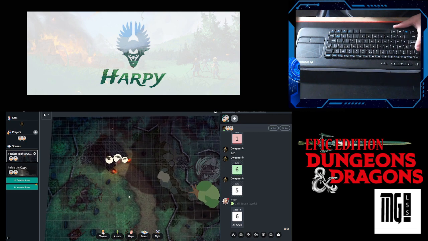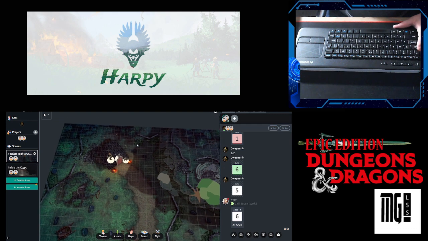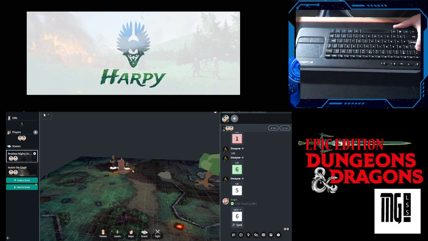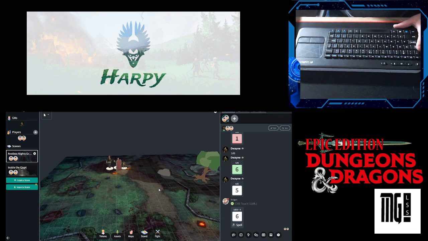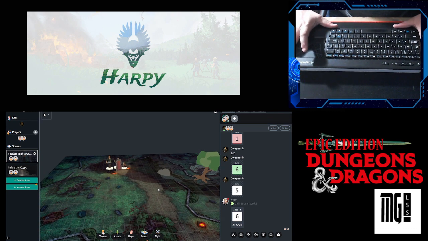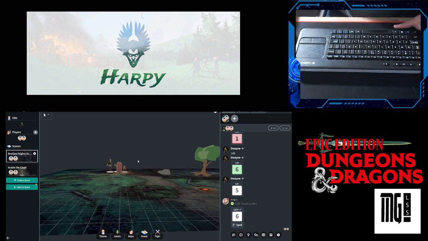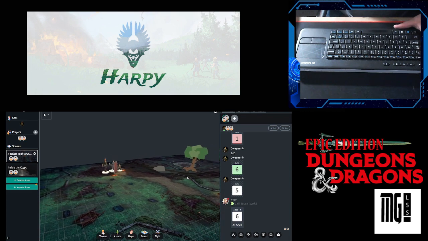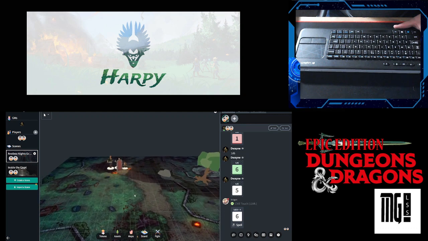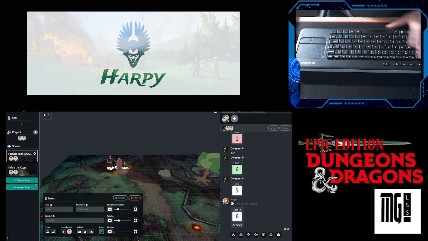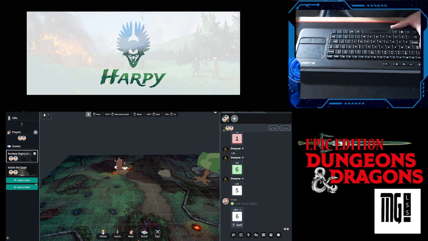Roll20, whatever game it is, you've got a nice table like that. Well, there's your Harpy version right there. So again, like I said, it's like taking your mat and placing it on a table. It's not 3D, still flat, but the world that it exists in is three-dimensional. And if you have tokens, I'm just going to get rid of these for now so we can see things a little bit easier.